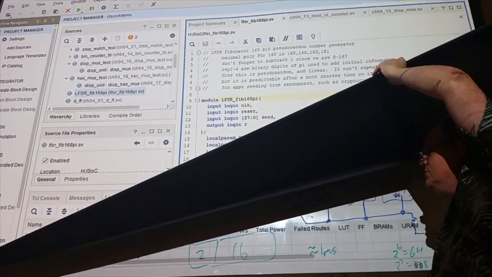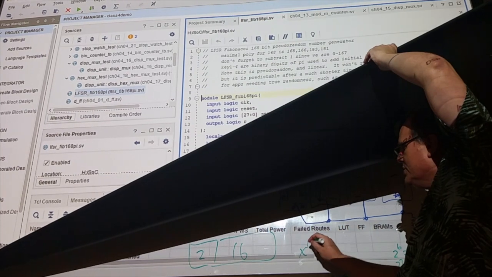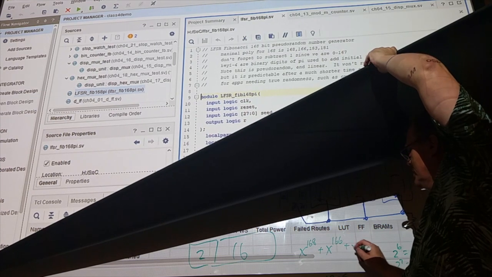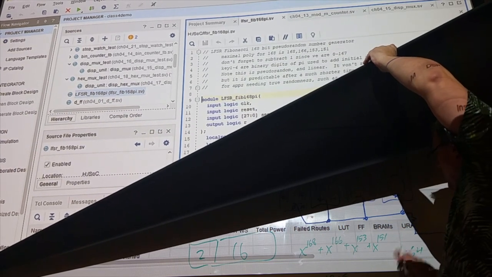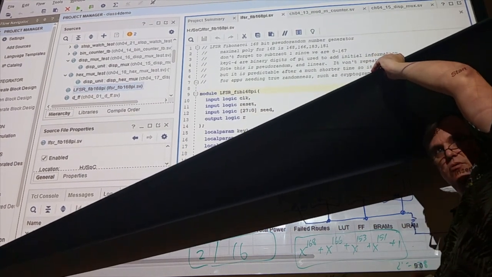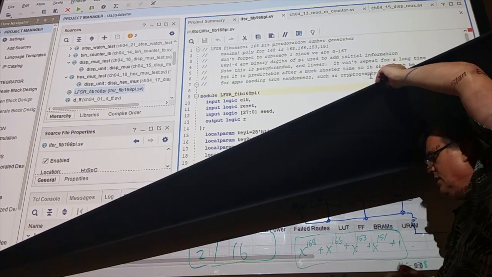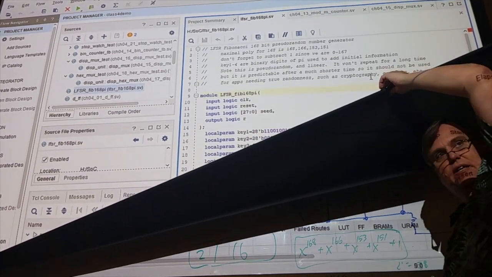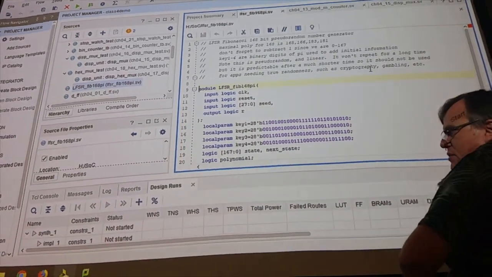When you do these taps, the actual formula when you're writing this, for this one will be x to the 168 plus x to the 166 plus x to the 153 plus x to the 151 plus 1. That's the polynomial. And if you notice, these are the tap numbers. This is the one that's the feedback. So these ones are generating the input to the 0 spot in some sense. If that makes sense, right?